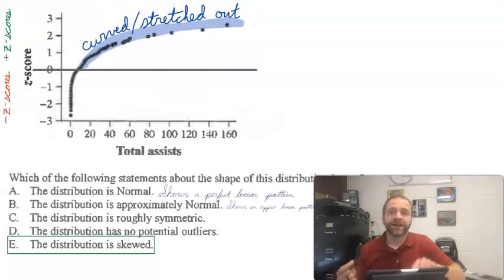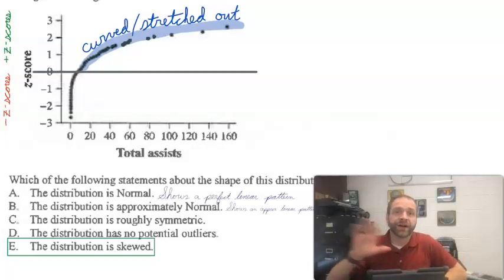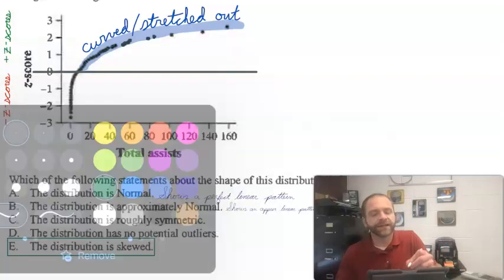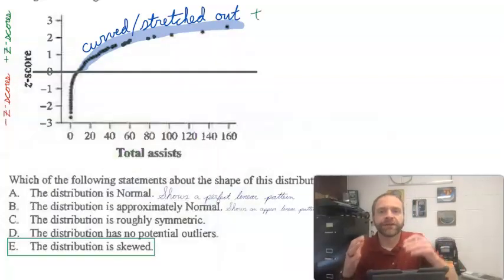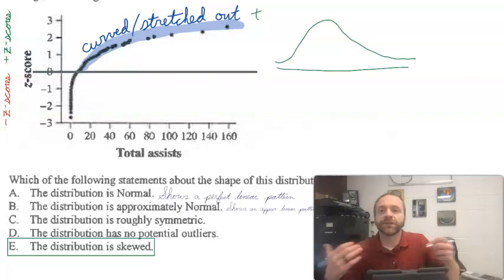Now, one thing that we can tell, by the way, and this is something to keep in mind, because this one's nice, choice E is skewed. None of the choices here specify direction, whether it's right skewed or left skewed. That's how you can build on this problem. I could say, instead of saying that it's skewed, I can make choice D left skewed, and I can make choice E right skewed. Then you have to know the difference when it comes to a normal probability plot. And you have to realize this is being stretched out in the positive direction. So if I have a curve, and I decide to stretch it in the positive direction, you could see that's right skewed.